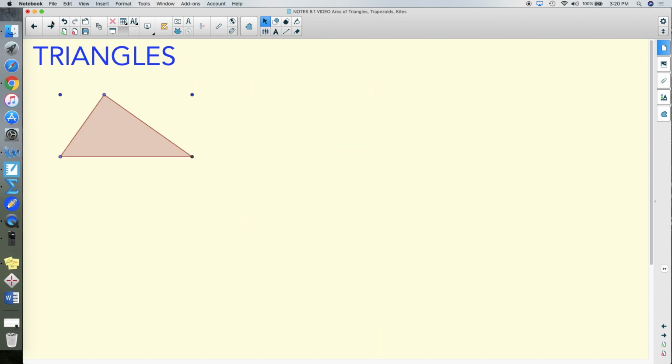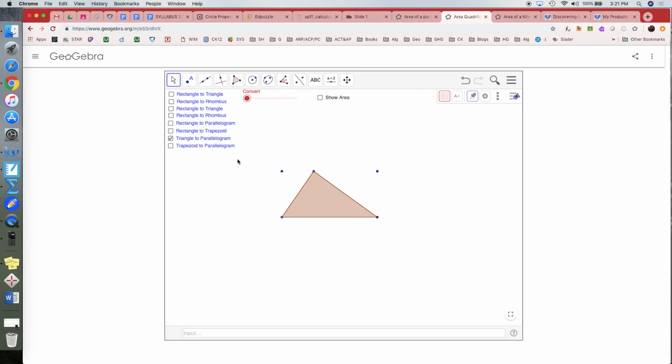So triangles. Again, we want to go back to where can I get that back to either a parallelogram, whose derivation I understand now is the same area as a rectangle, or a rectangle itself. So for every triangle, we can pick one side to indicate as its base. It could be any of the sides. And a perpendicular to it then is its height. And so going to a GeoGebra to take a peek at this, if I have a triangle and I create an identical one, there is a rotation I could do 180 degrees around the midpoint of one of its sides.